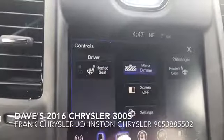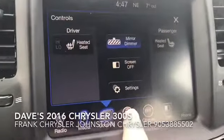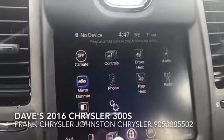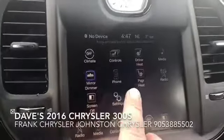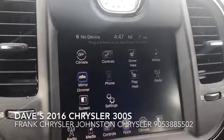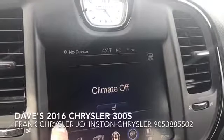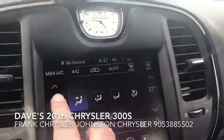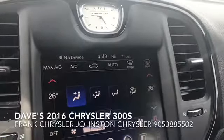Then you've got your controls — this is where you control your heated seats. You've also got your AS button. If you don't use the climate control touchscreen, you can use the manual buttons down here, and you can actually drag and drop the functions you use most into the bottom screen. Climate control is really easy to use by touch — just turn off the fan, direct the air, or make it colder simply by touching it.